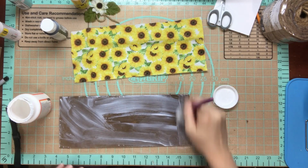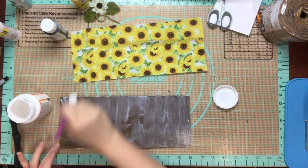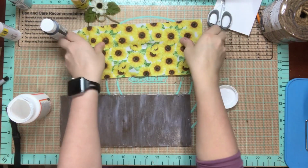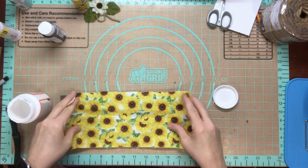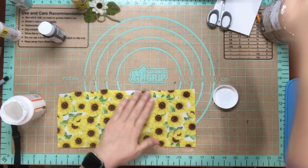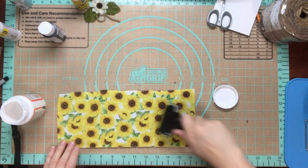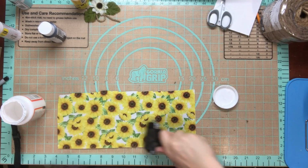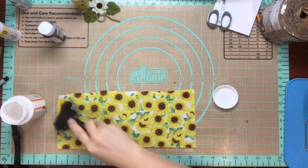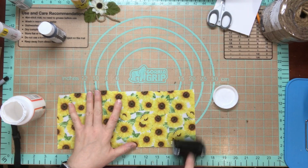But then I'm just going to lay my fabric down, and I'm going to smooth it out with my hand. And then I'm going to take a rubber brayer, and I'm just going to push all that excess Mod Podge out the sides, and you know, when you do this, it also pushes it through the fabric. It just gives you all around better adhesion. So that's what I'm going to do. And then I'm going to wait for it to dry. I probably use my heat gun.